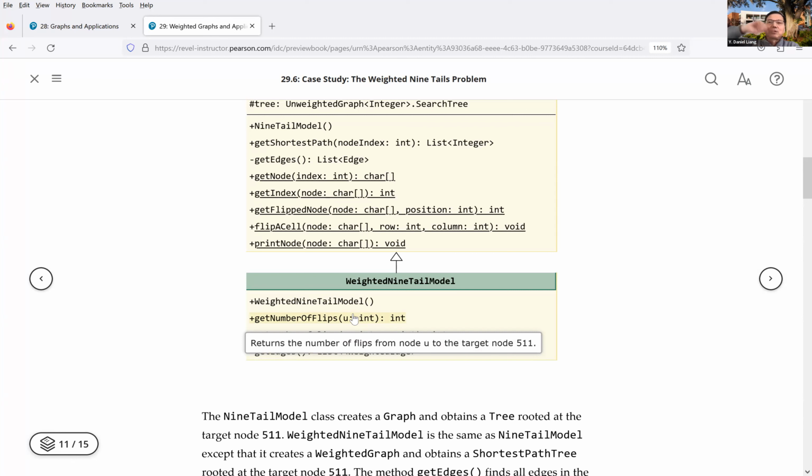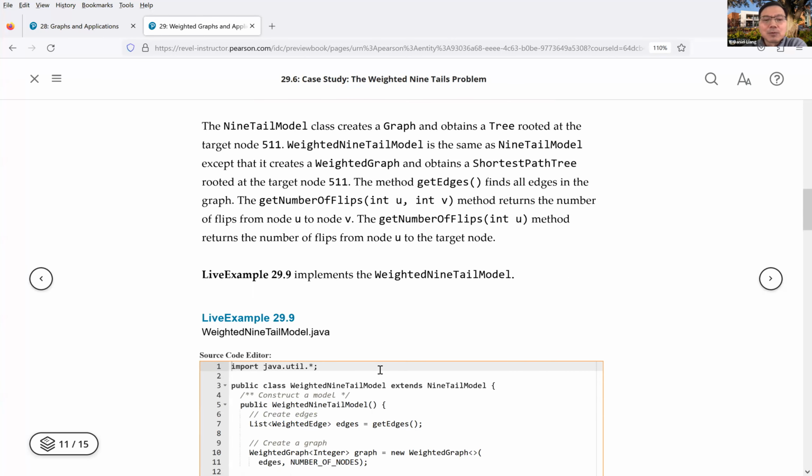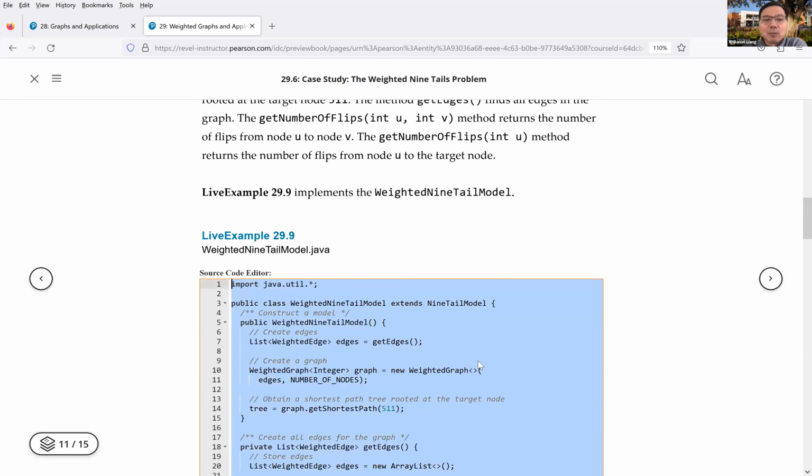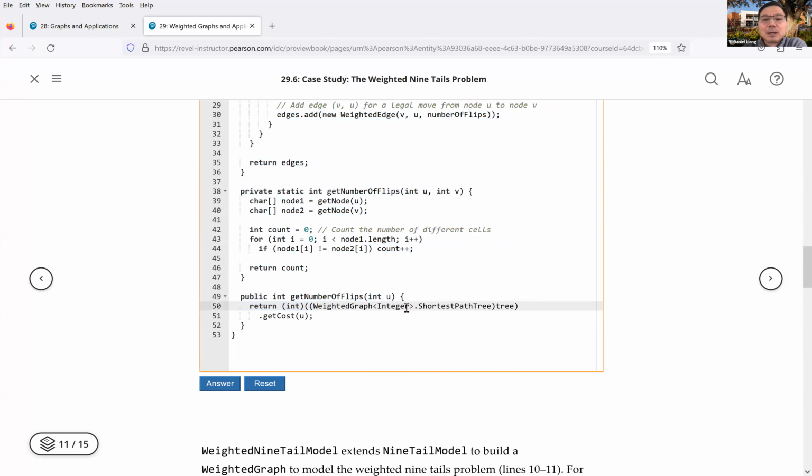That's going to be the shortest path, from 511 to this T. So we have this weighted graph here, and you get the shortest path, and this is the tree here. We're going to cast this tree into the shortest path tree.